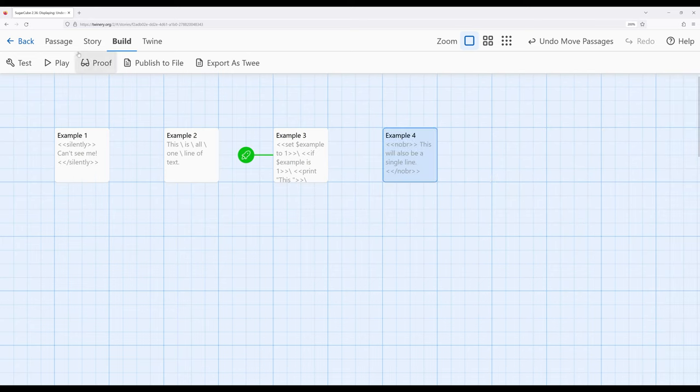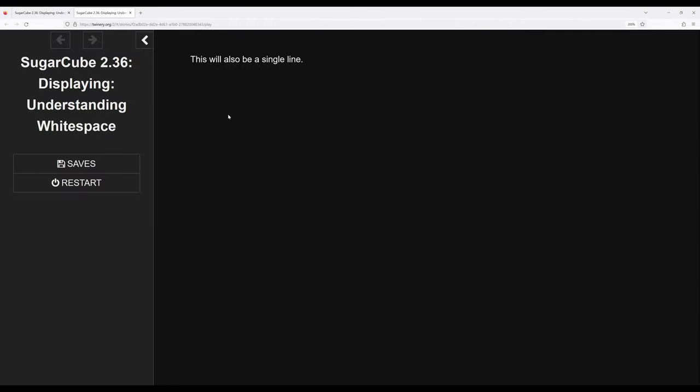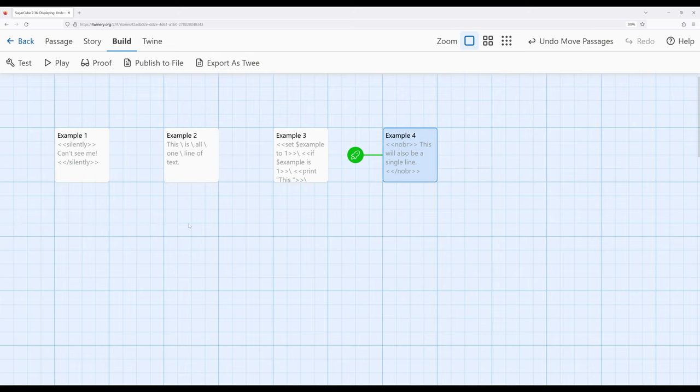So let's go ahead and look at this. I'll start the story from over here. This will also be a single line. In each case here, across these four examples, notice that I'm either generating one line of output or no output whatsoever. So silently is always the best choice if we want no output whatsoever, especially more complex code, and we will use it increasingly in future videos. If we want it a little more clever, line continuation is probably our friend, especially as we work with more complex macros where we want some output and then we don't want other output, as we saw in example 3. Example 4 shows us that there are certain situations where we don't want break rules, that is, new lines, but we might want some spaces between words. We may want a whole bunch of text and then condense that down to a single space between words using NoBR or no break rule.